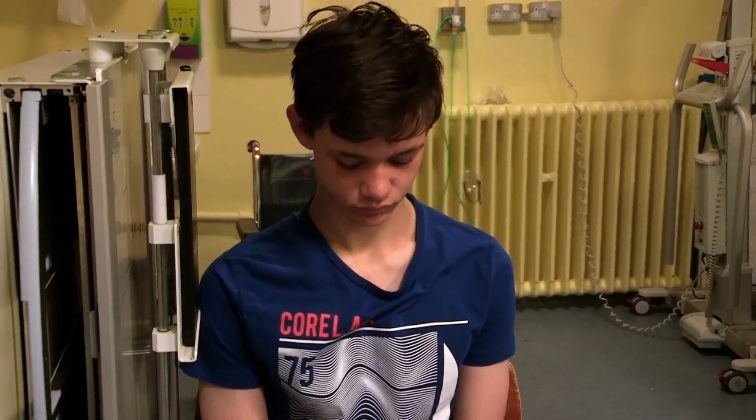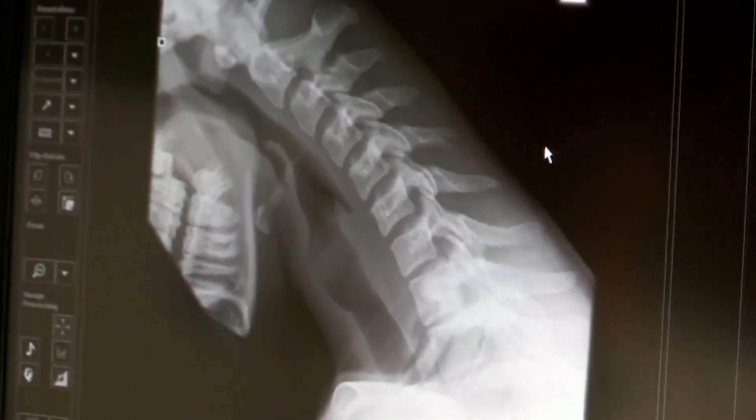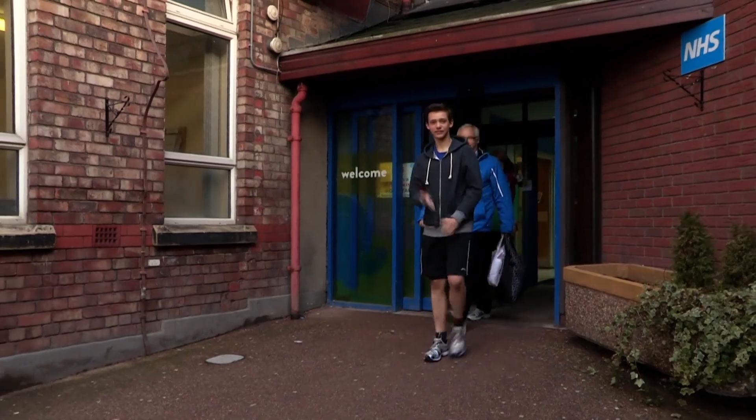Come down forward with your neck — is that all right for you? The doctor is looking for any abnormalities in the bones. That looks absolutely fine, and faster than you can say 'bad tackle,' there's good news for Harry — he can go home tonight. But when can he take to the pitch again? The doctor recommends leaving it for about six weeks. That's not Harry's happy face, but at least he's heading home. Bye, Harry!